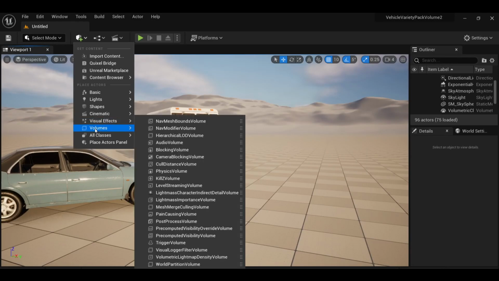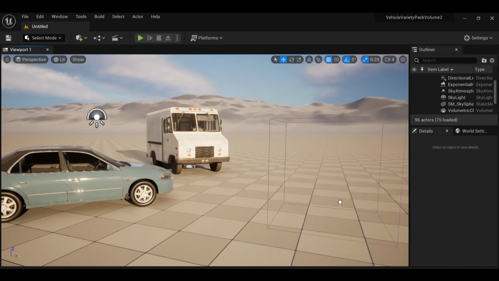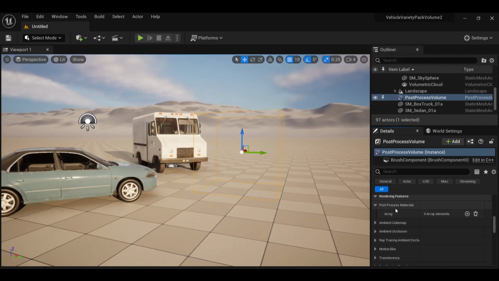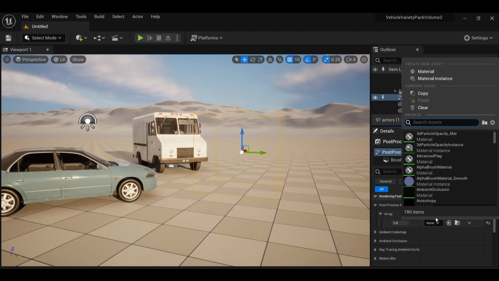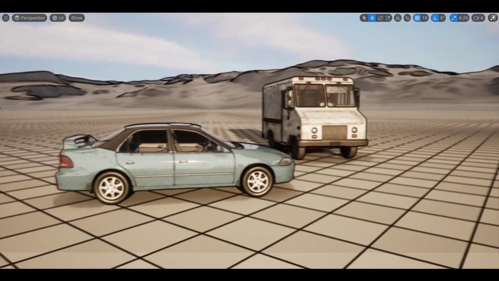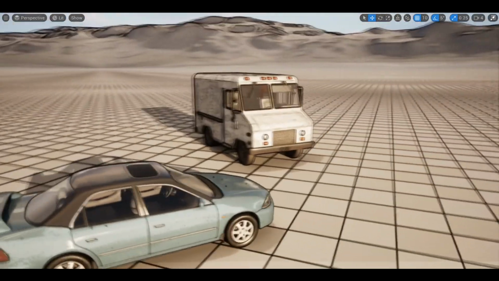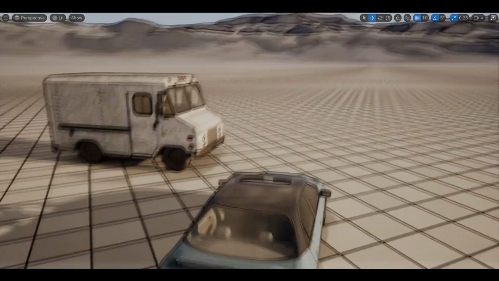To set up Advanced Cel Shaders with Unreal Engine 5, you're going to drag in a post-process volume. Make sure it's set to infinite extent unbound. Add a material array element under the post-processing materials, and then select your desired shaders. For the look of this track, I did a blend of the Advanced Cel Shader version 2 and the Hero Comic shader, which turns out looking like this. Looking pretty good, so let's make a racetrack.